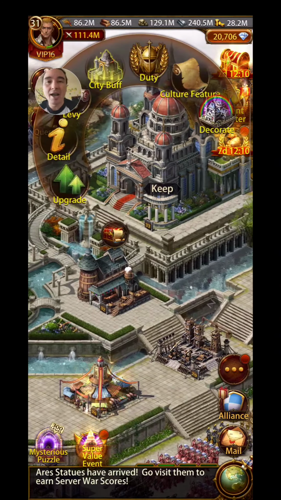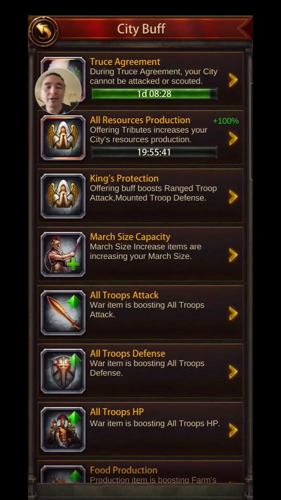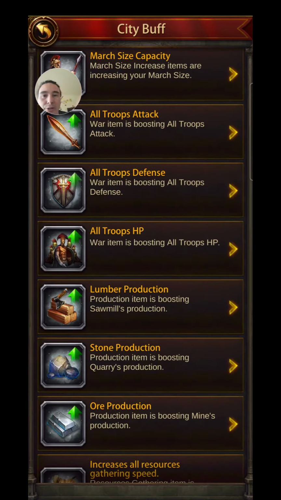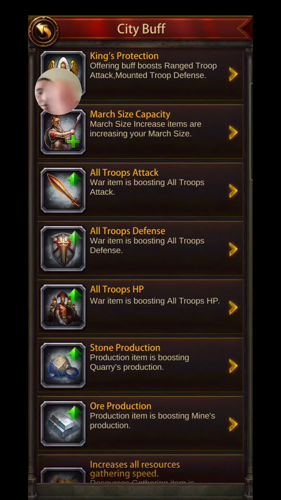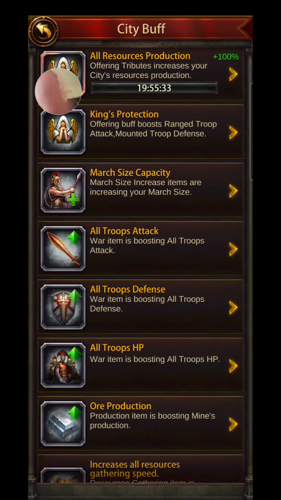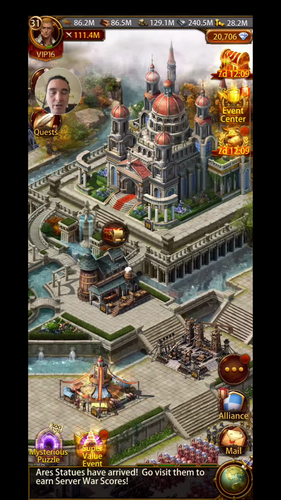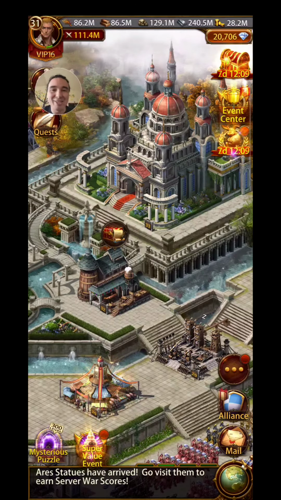I need to do my resource buffs. Boom, gonna need to compose more of those later. Boom. Okay, what's next? What's next?